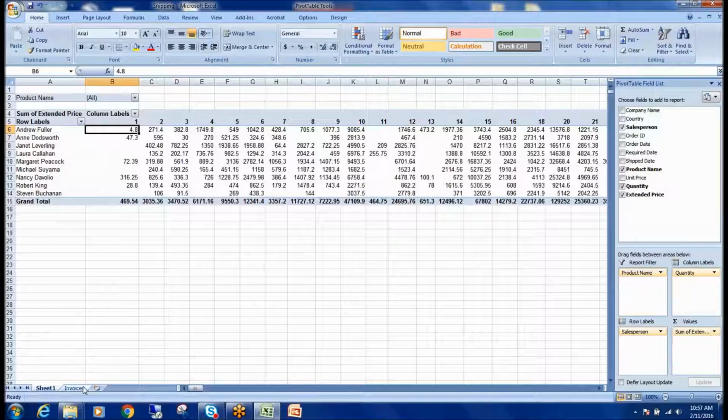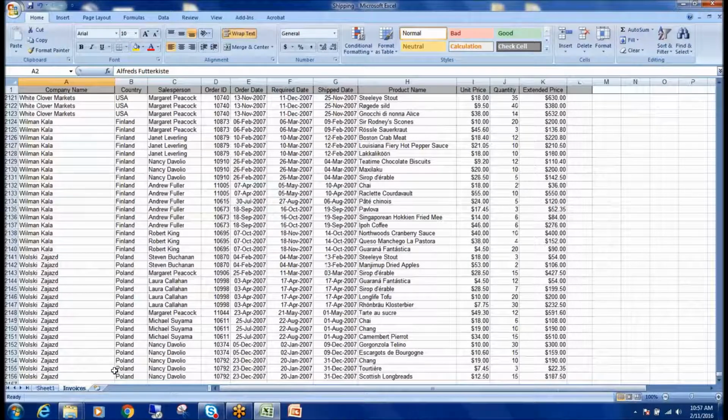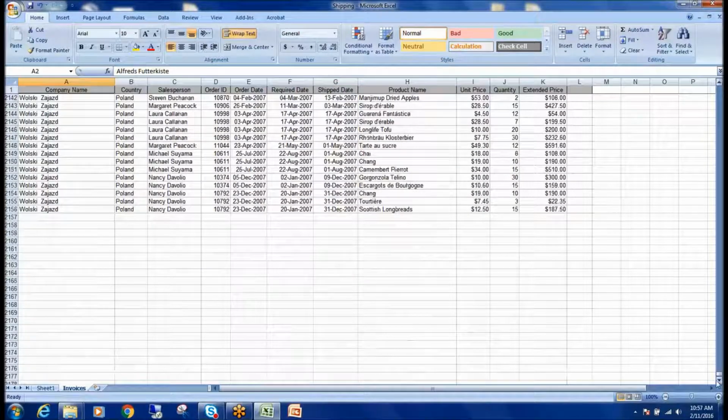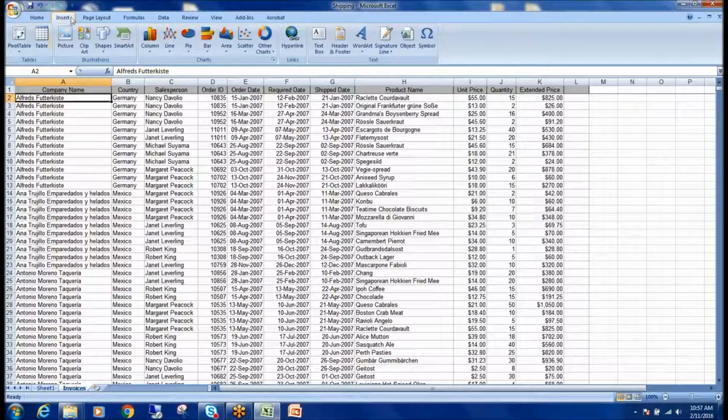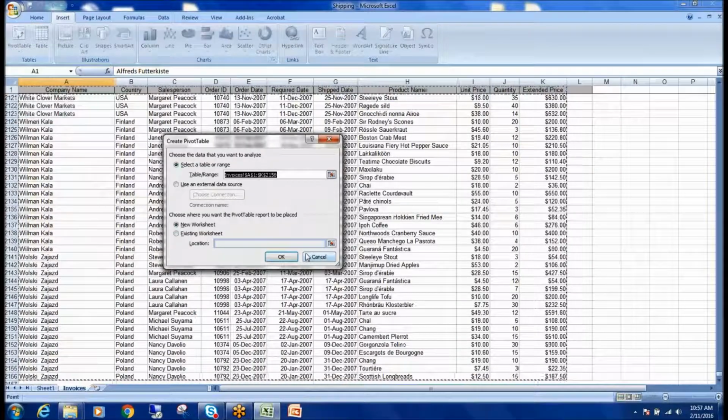Once again, starting from scratch, with your large amount of data, you want to use a pivot table, try it out. Click somewhere inside your information, go to insert, and then pivot table.